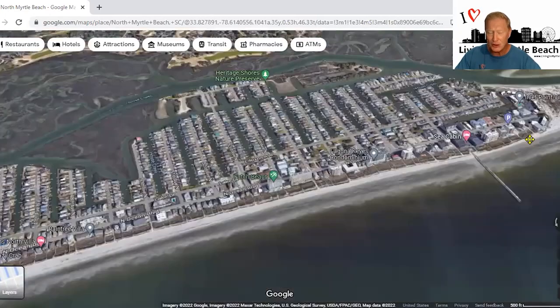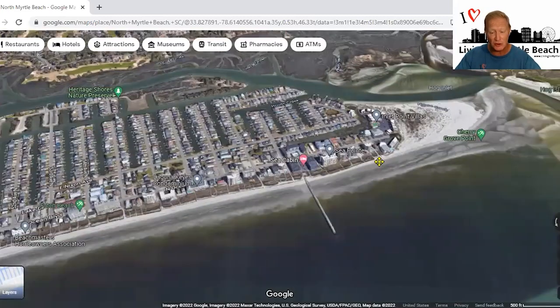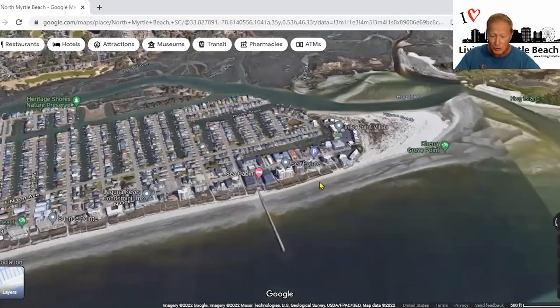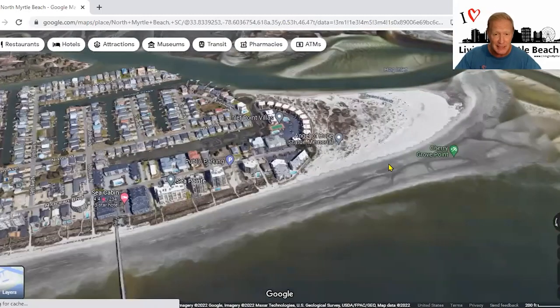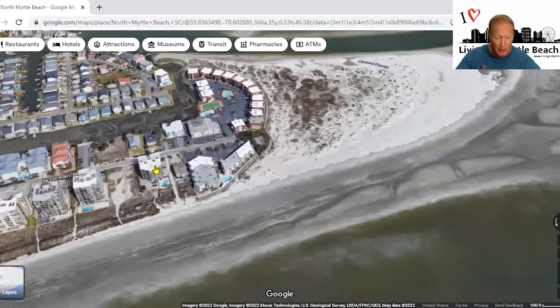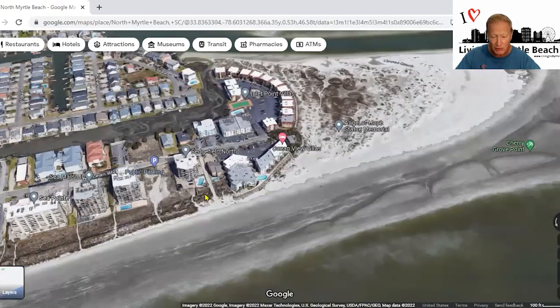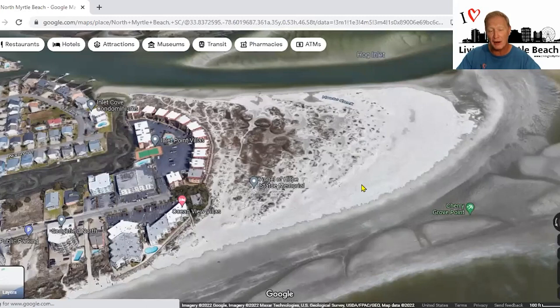I think, as I mentioned about coming to the beach during those fall times, you can see we have Cherry Grove Point. And if you're into seashelling, especially in the fall time, you do have public beach access, public parking right here. So especially in those fall months when it's not crowded, you can essentially have this whole area to yourself.